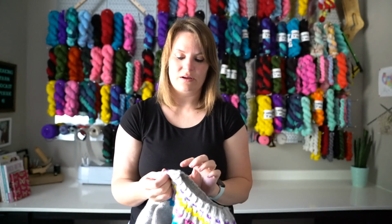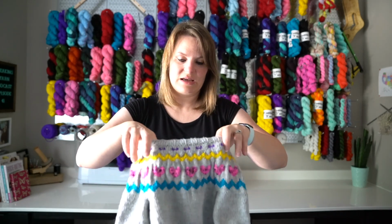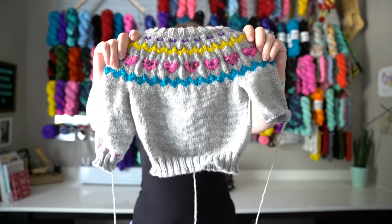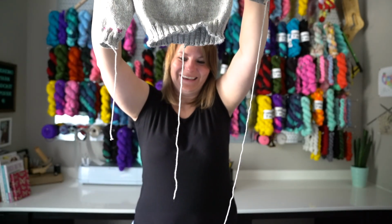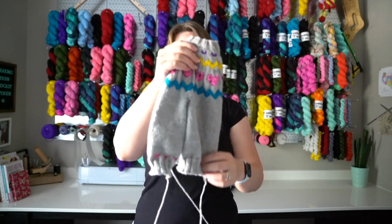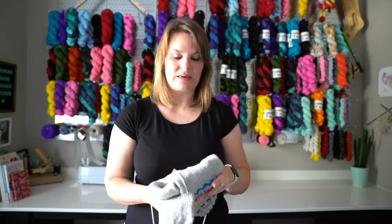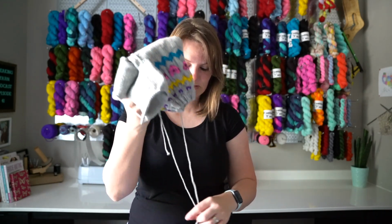This is a pattern by Andrea Mowry, and I'm just loving how it's turned out. It's so cute. I can't wait to finish it. Obviously I need to weave in ends and block it and all that, but it's super cute. Her birthday's not until November, so I have time, but I'm not gonna wait that long. Obviously I'm gonna get this finished up maybe even this weekend.